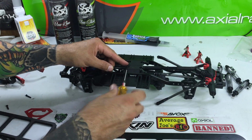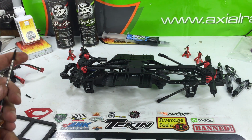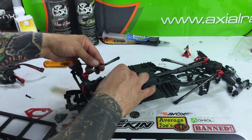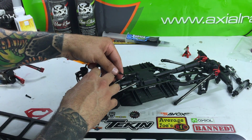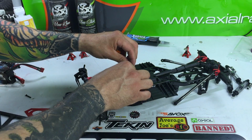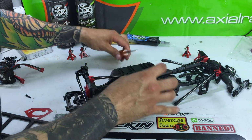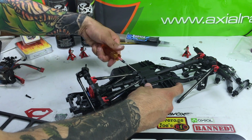So ta-da, just like that. Second screw, same as the first, just a little bit louder and a little bit worse. It's getting really late. I've been filming for hours. So ta-da, it goes in there, just like that. So again, that screw is going to go in. That's going to hold your bottom links.